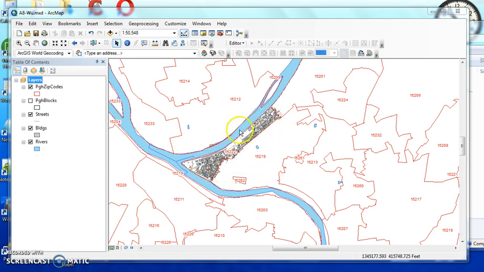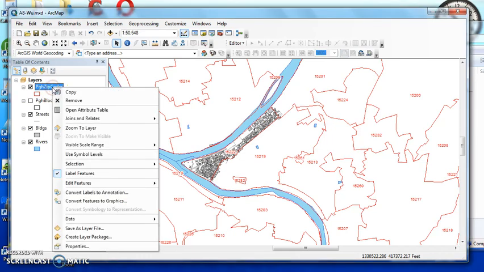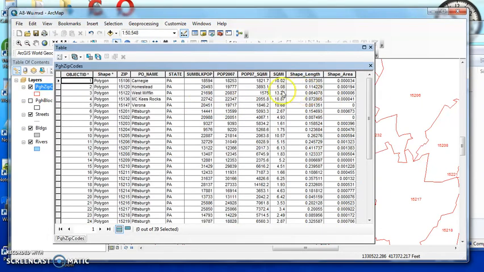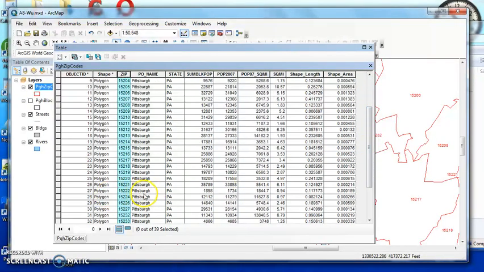So we want to just select that zip code area and use it to expand a little bit to cover more. So let me first select it. I would go to PGX zip codes, open the attribute table. We can see that each zip code area has a row here, and if I sort this in ascending order and look down through it, I find 15222. Let's scroll down a little bit. That's 15222. If I click on the leftmost grid here, I select that row, right?